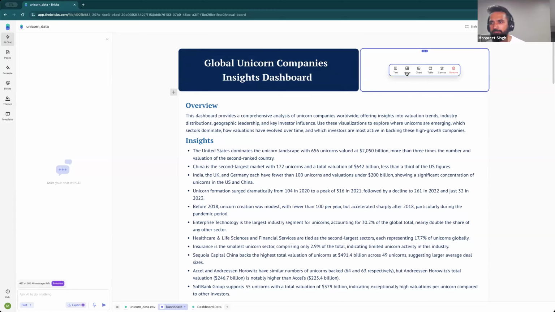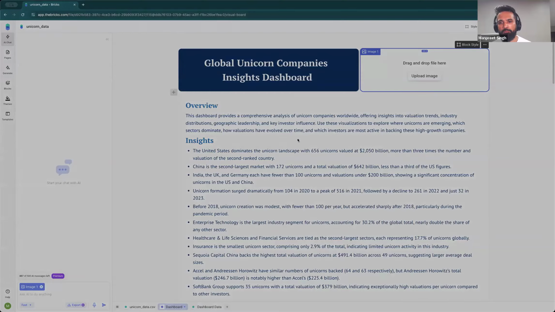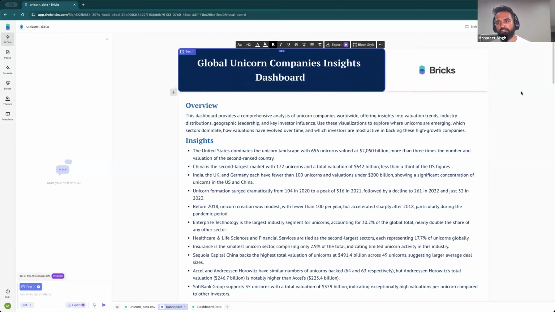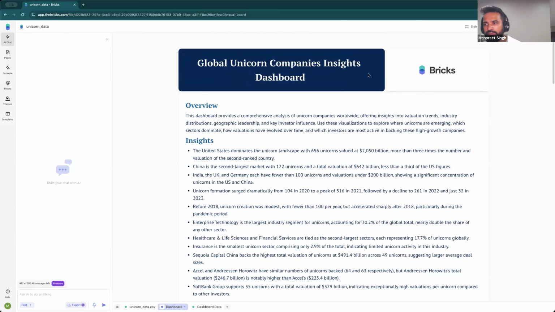You just create some empty space and click on image block, and once you have an image block you could upload your branding here. So I have a Bricks logo which I could utilize here. See, and it's reactive by default. So you just change, no coding here, nothing. It's just like simple human editing. That's what we are giving you.